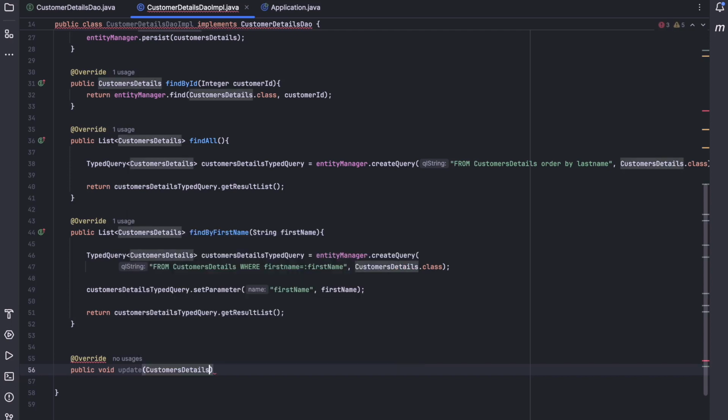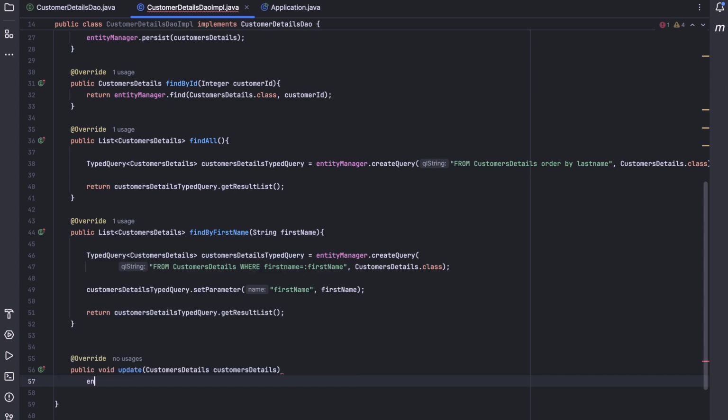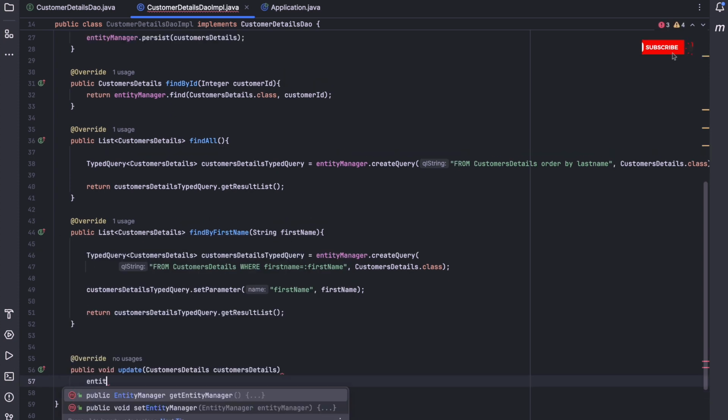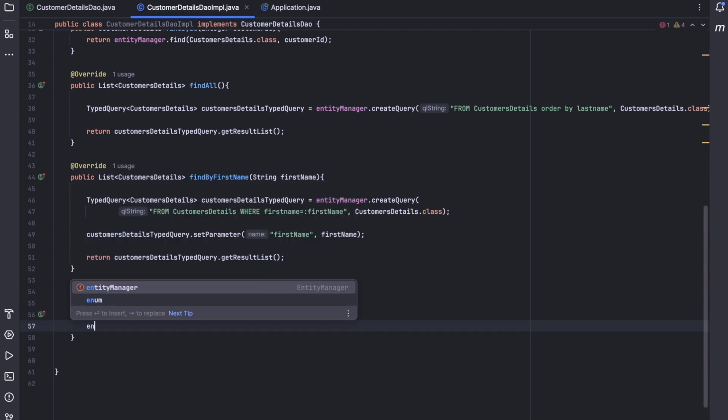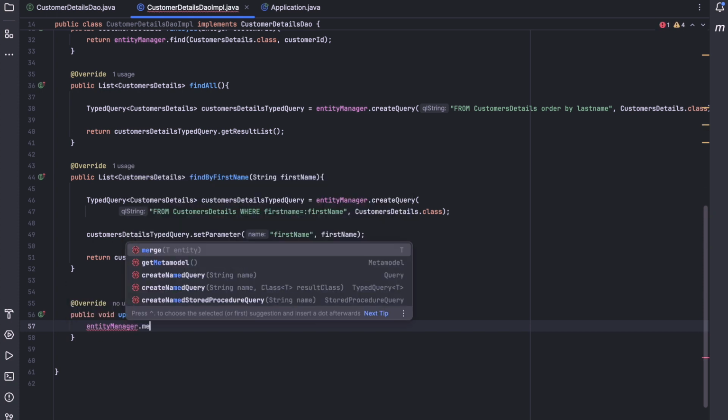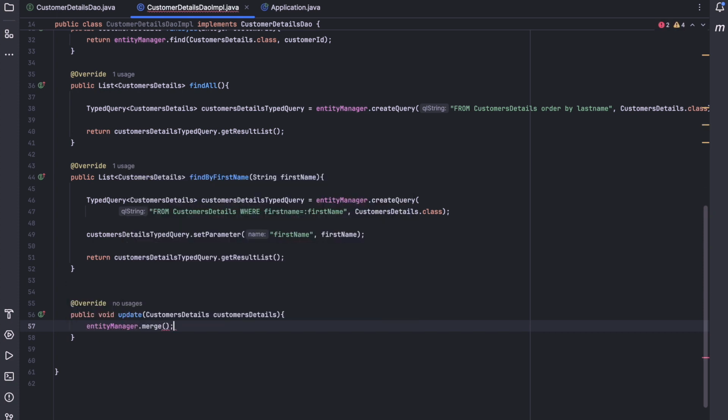We'll pass our customer detail object and then we'll have our entity manager, entity manager dot merge. Merge is a command which is used to update the record. And then we'll pass our customer detail object variable.